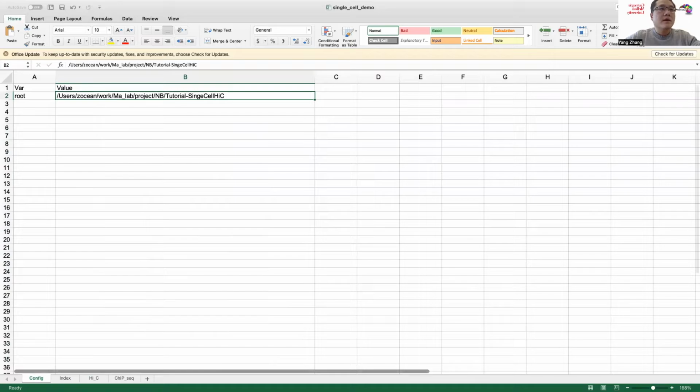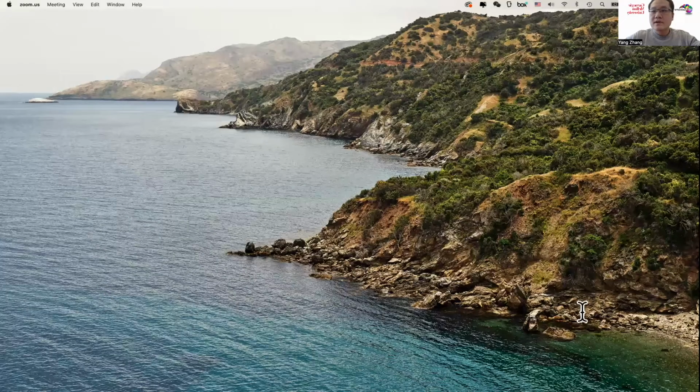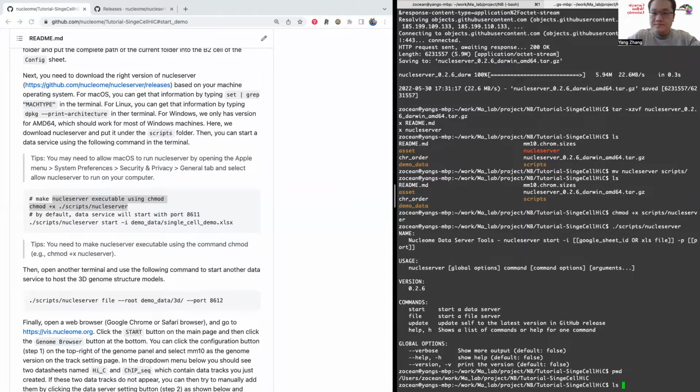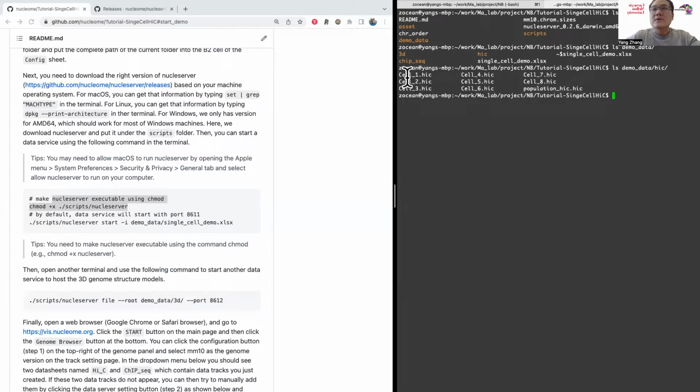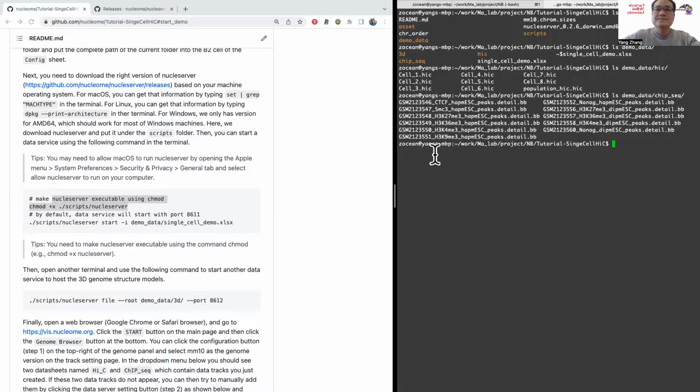For example, in this home folder of the repos, if we see what's included in the demo data folder, it has 3 subfolders: one called 3D, which includes all the 3D genome structure files; one called HiC, which includes all the demo files for the HiC, here 8 single-cell HiC and the population HiC; and another called ChIP-seq, which includes all the ChIP-seq peaks.